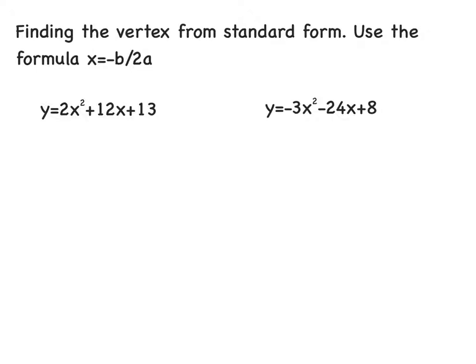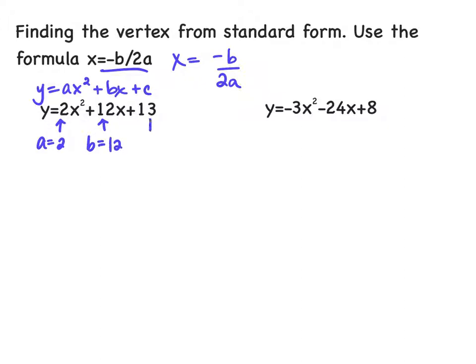So on the formula here, I don't like it written like that. I just couldn't type in a fraction at the time. -b over 2a. So here, if we're going from y equals ax squared plus bx plus c, in this case, a equals 2. This should look fairly familiar from the quadratic formula.